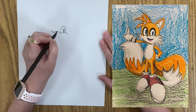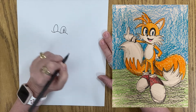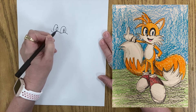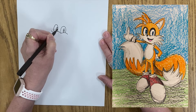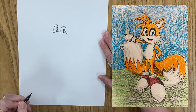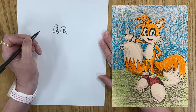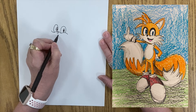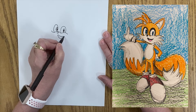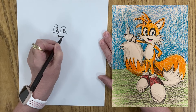Then we're going to draw a line coming up and around that's a little bit narrower than the first one. And then we're going to draw an eye here, which is going to be kind of close to the line, and we're going to leave a little white in there. Then we're going to draw a little triangle here for the nose, and we're going to draw a little mouth, kind of more under the middle part here. Like that. And then he's got a tongue in there, and then this is black back in here for the back of his mouth.